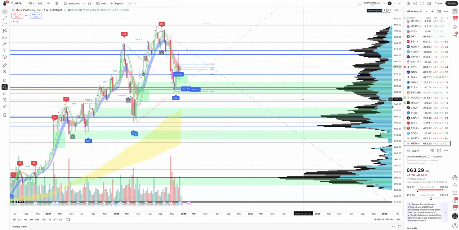And I also had to put my mindset in the mind of an institutional investor. Where are they going to come in at? And so we got an order block here that's telling us this is where they're going to defend. We have the VRVP sitting here showing us this is where they're going to defend. And then we have our liquidity engine. We have the WTMA that has arced twice, a bearish arc and then a bullish arc that took us up from what's this, 588 in price, all the way up to $740. So with all that confluence right there, that's why I had these numbers here way before Meta ever got down to 591 and in this area.